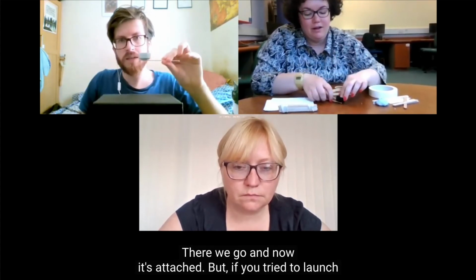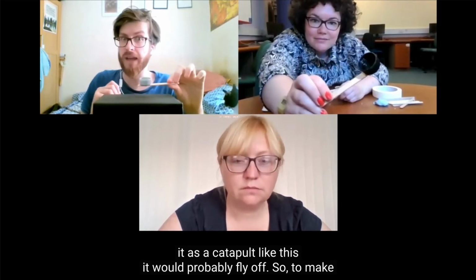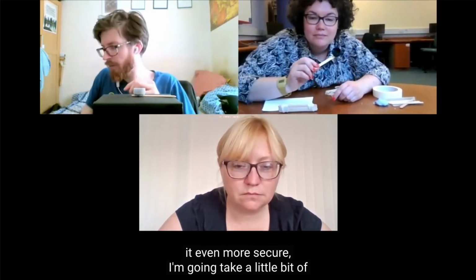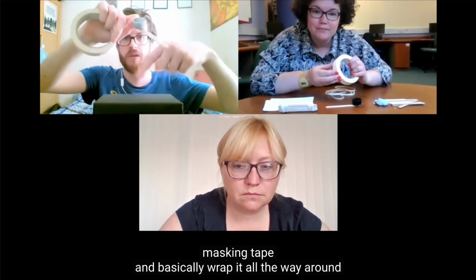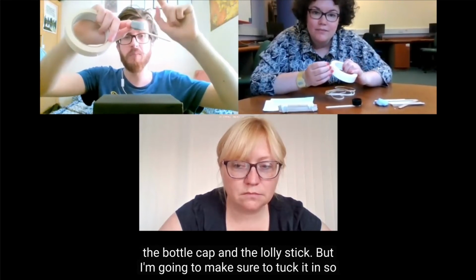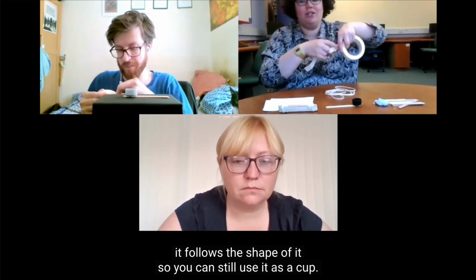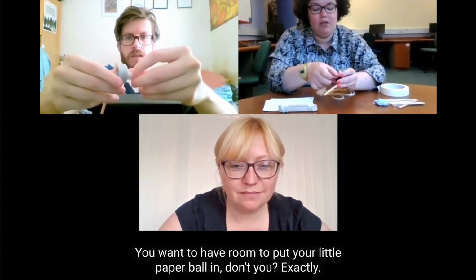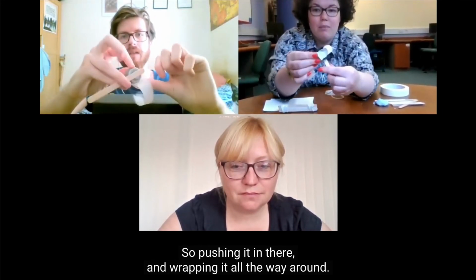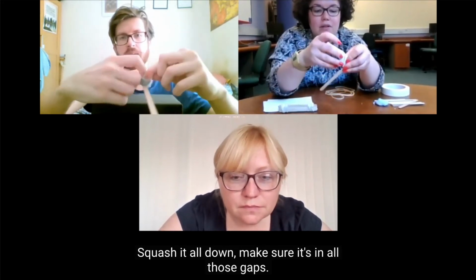There we go. And now it's attached, but if you tried to launch it as a catapult like this, it would probably fly off. So to make it even more secure, I'm going to take a little bit of masking tape and basically wrap it all the way around the bottle cap and the lolly stick, but I'm going to make sure to tuck it in so it follows the shape of it, so we can still use it as a cup. Because you want to have room to put your little paper ball in, don't you? Exactly. Okay, so pushing it in there. And then just squash it all down, make sure it's in all those gaps.